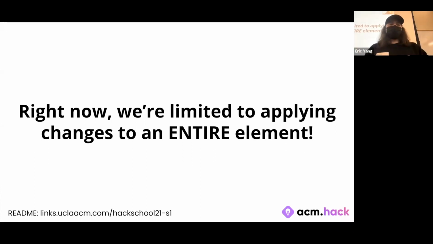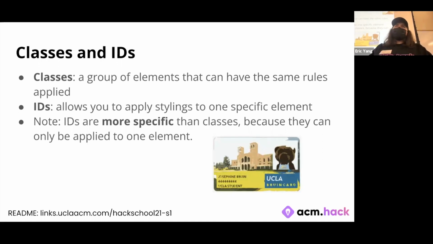But thankfully, the people who made CSS knew about this, and they added some things called classes and IDs. They can be mixed up sometimes, but think of them like being a student. Let me start off with saying that every student has an ID, and that ID is unique to them. On your Bruin card, you might have some sort of ID. Those IDs only apply to you. Similarly, in CSS, we have IDs that give specific stylings that you can only apply to one element. So let's say you want to target specifically just one p tag and nothing else. Then you can make an ID for that p tag, give it its own styling, and it won't affect any other p tags or any other elements really.